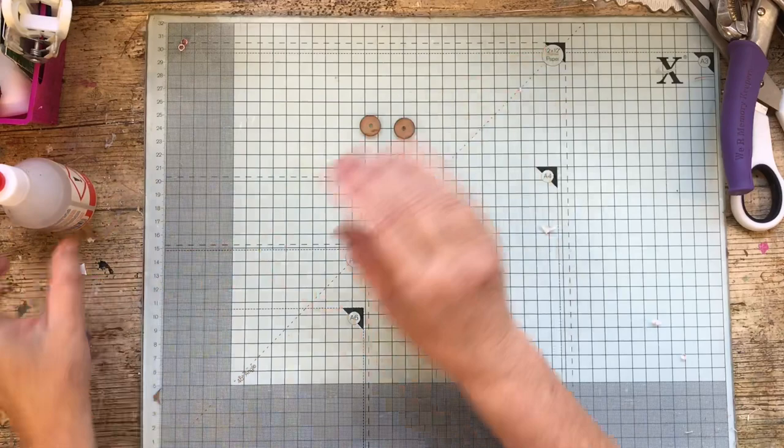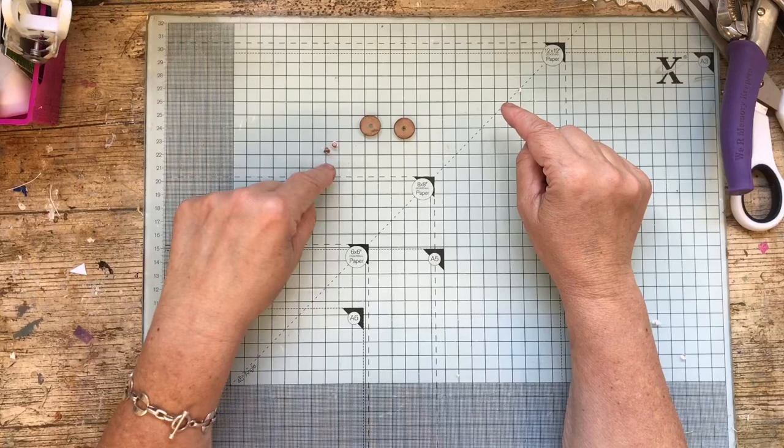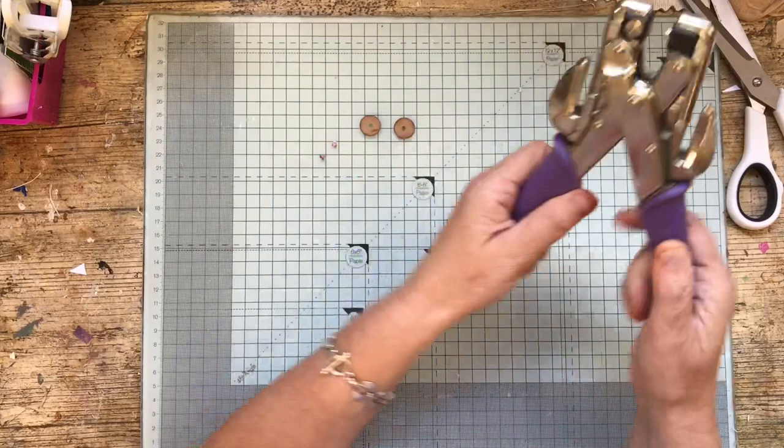Okay, I usually do loads of these ready actually. I did have, but I've run out. But I thought I'd show you all. Okay, got my little center things, which are the small eyelets, not the large ones. So they fit that lovely. Where I got them from, I have no idea.